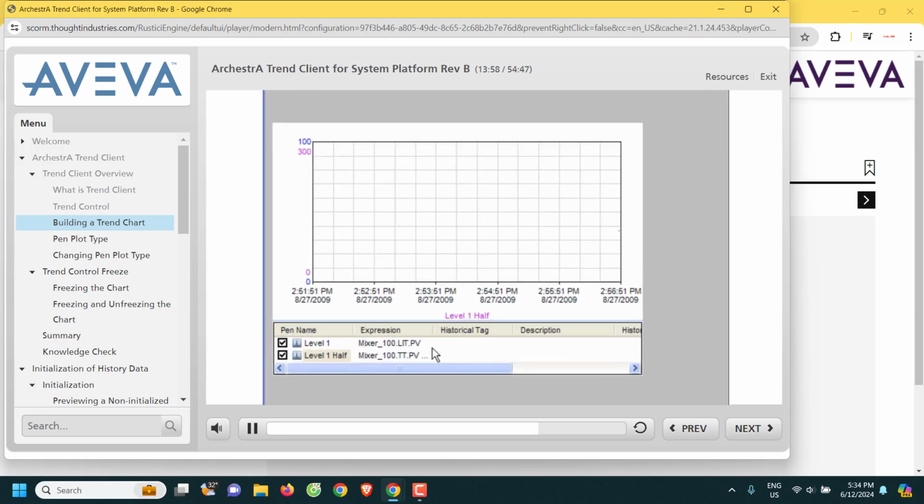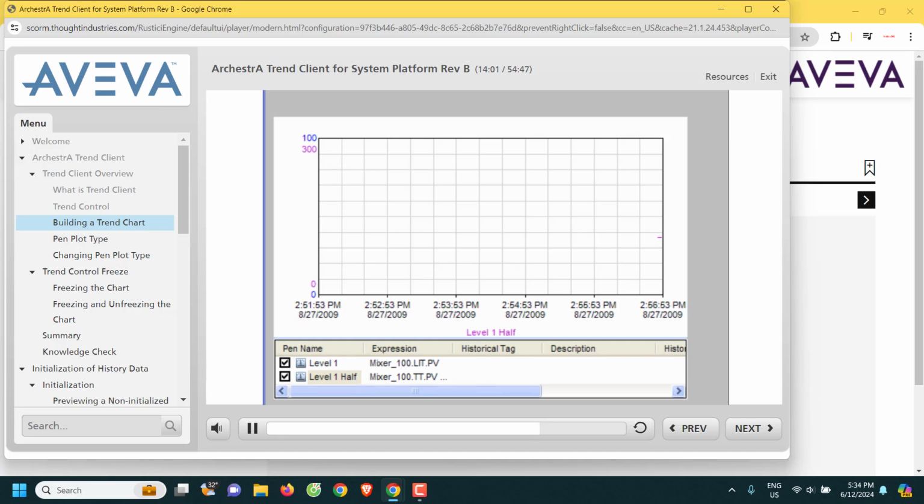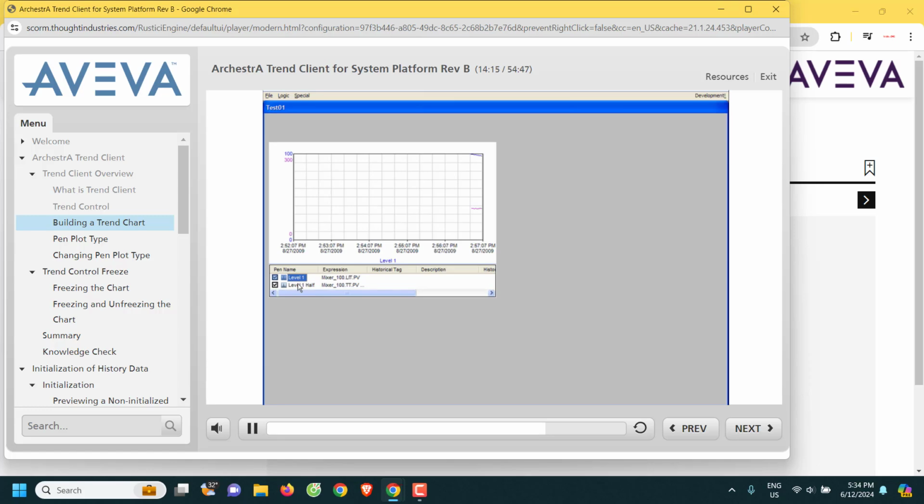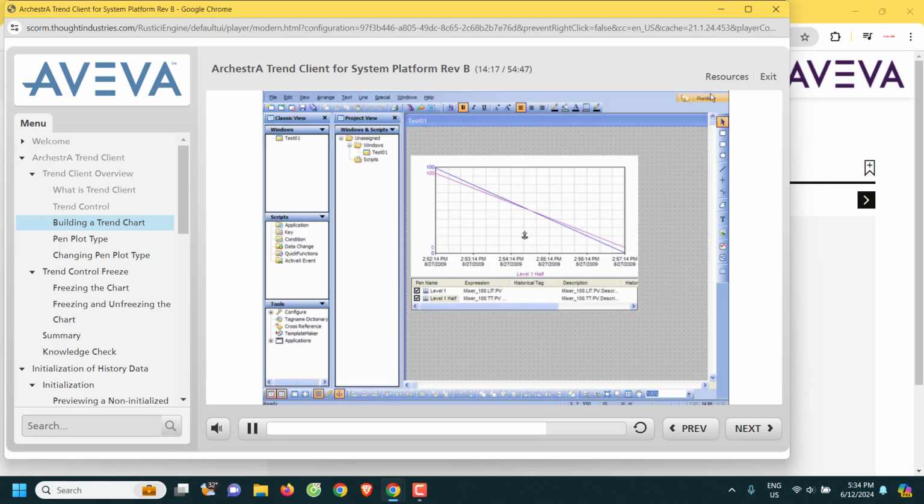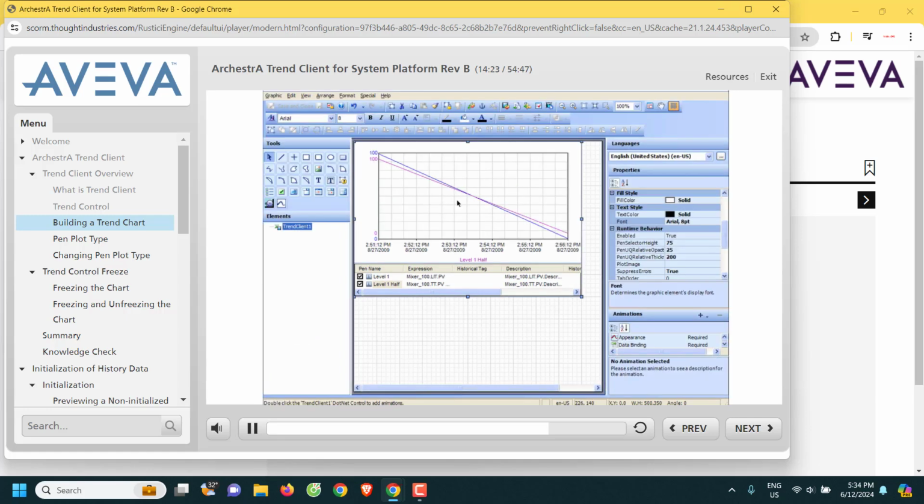Let's see this in runtime. And now we can select a pen, and we can see the name change in the chart area depending on which pin is selected. If we had the highlight pin option enabled, when we selected a pin, it would be highlighted. Returning to the configuration of the trend, we continue our look at some of the other options.